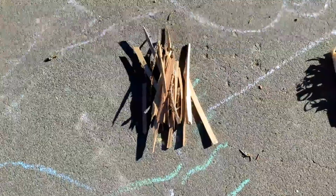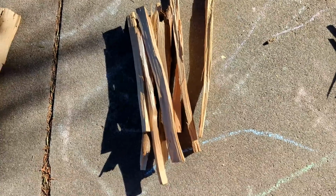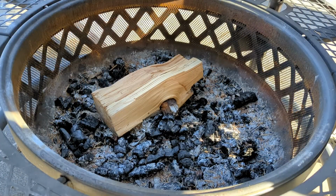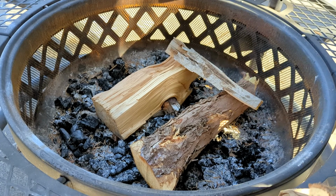Next, you're going to have your kindling. Kindling starts with sticks that are very small, about the size of a matchstick, and then it goes up from there. Once you've got all of your fuel laid out for your fire, then you can start building it and getting it set up to start the fire.